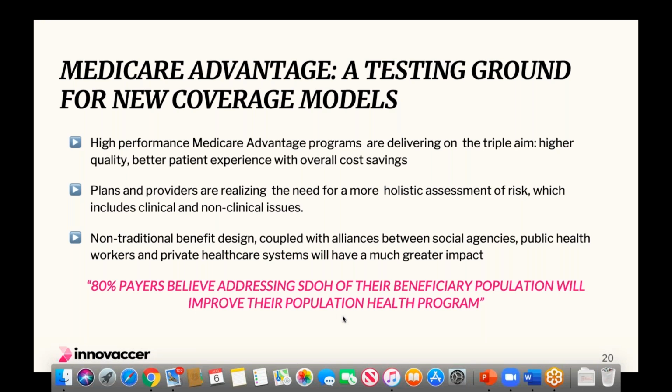Now, just recently, just this year, CMMI has come out with some newer models, value-based insurance design, or VBID, and SSBCI, which allows us to address social determinants within chronic conditions. And so allowing us the latitude to begin experimenting with addressing social determinants either directly or in concert with chronic conditions, and doing that through benefit design has been a really great opportunity. And I know we and others are looking to begin experimenting in that space. And as we get more success and proof points, we'll hopefully expand in that space as well. But I think that's very exciting and something we haven't been able to do before, and we're really excited to get started on it.